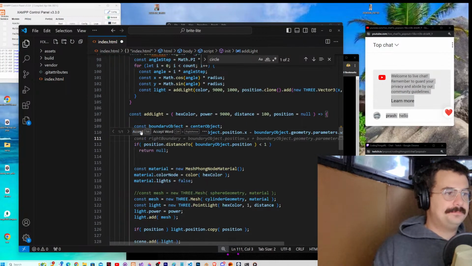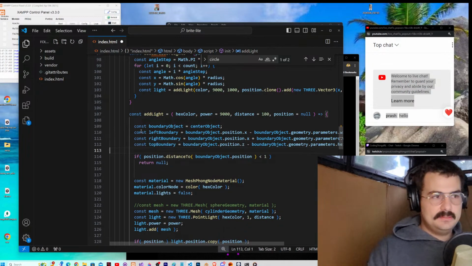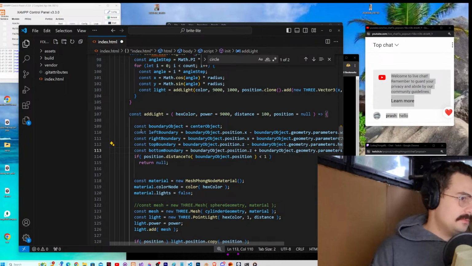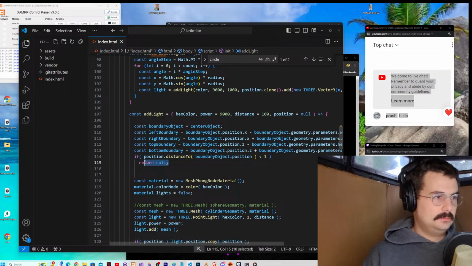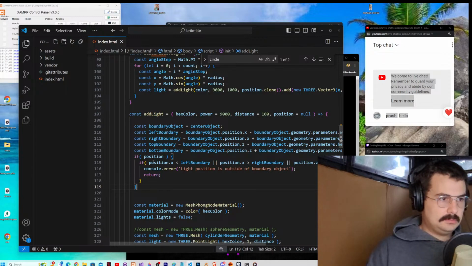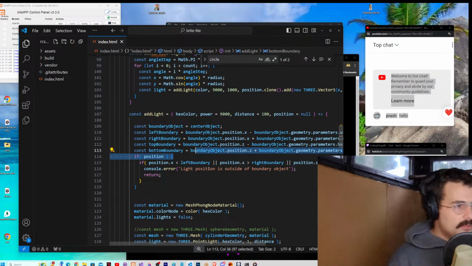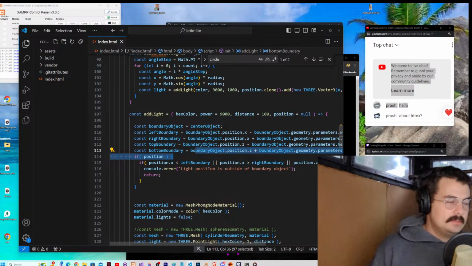There we go. Boundary. I cannot spell. Spelling is not programming. There we go. Console error, light position outside of boundary object.